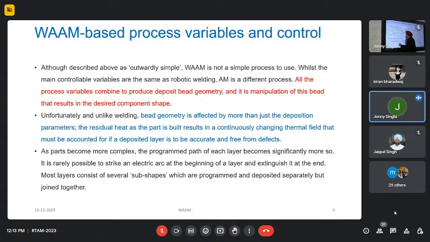So the residual stresses are going to add up to the working stress of your component. When you design any component, you have your working stress, then you have your theoretical stress. Through your design, you have a certain factor of safety, so you have to work out what would be the working stress of that component. So if residual stresses are already there in your component, they are going to affect the service performance of that component adversely.